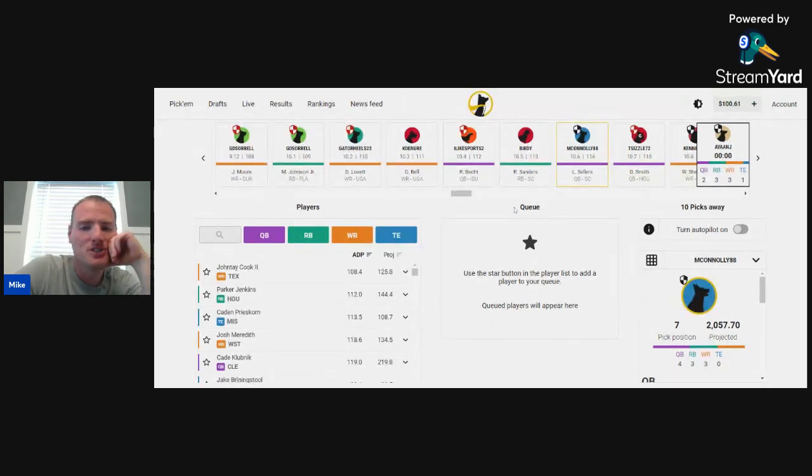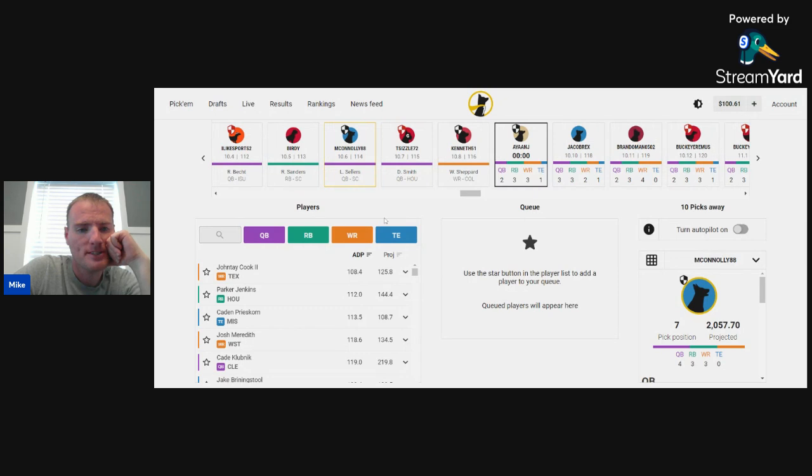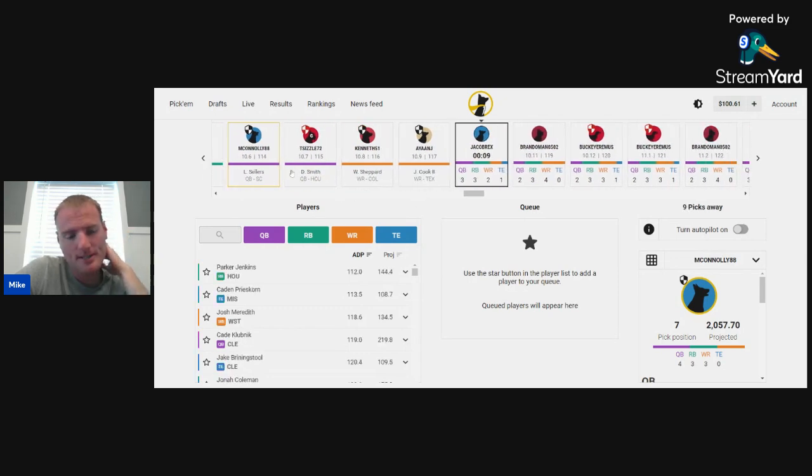And so Lenoris Sellers is going to be the starter in that South Carolina offense. He's a dual threat. I definitely think there's a pathway for him to put up a ton of fantasy points in that offense. After I took Sellers, then went Donovan Smith, Will Shepard, Jonte Cook, and Elijah Surratt.